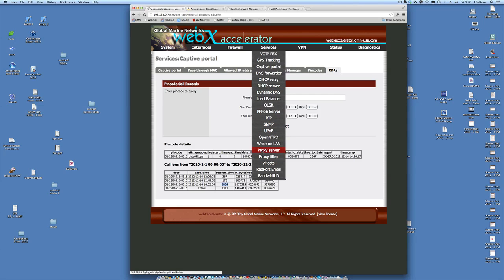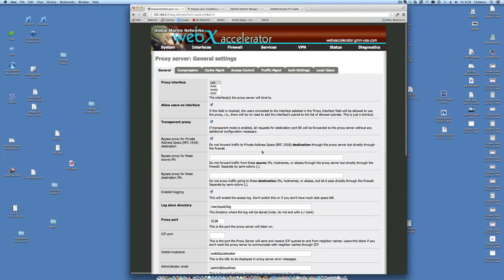The next thing I want to talk about is the proxy server. This is the web proxy server. So we have a proxy server which captures all HTTP traffic and does a number of things. One, it caches it. So there's an onboard cache on the proxy server, on the router, that caches any pages that come over the internet, so that when a user downloads that page, it is cached on the server, so that when another user on another computer tries to access that page, it comes from the cache and not from the internet.